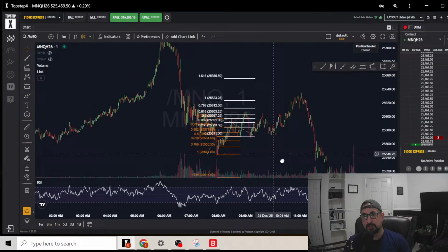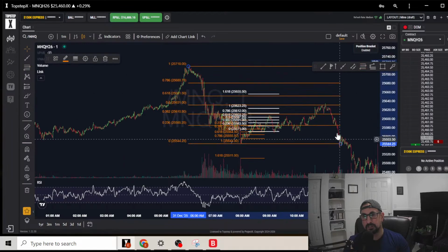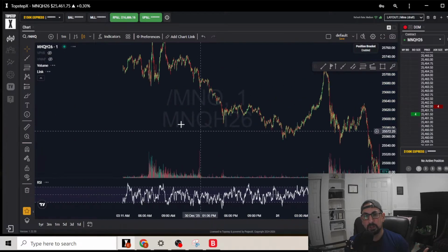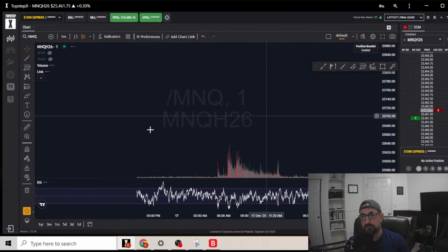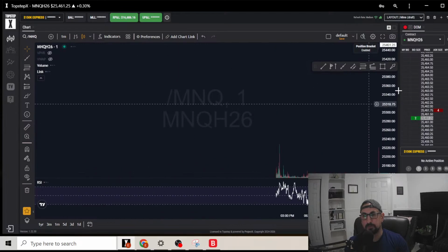But then you could have also done the retracement from here to here and seen that we bounced perfectly at the 50% on this move down. And as you start looking at things, you start realizing that everything just lines up perfectly all the time. Everything lines up. So go back and pick a random day. This is what I used to do. I literally used to just scroll on my chart forever. I would just pick a random day, and then I would just stop on a random day.